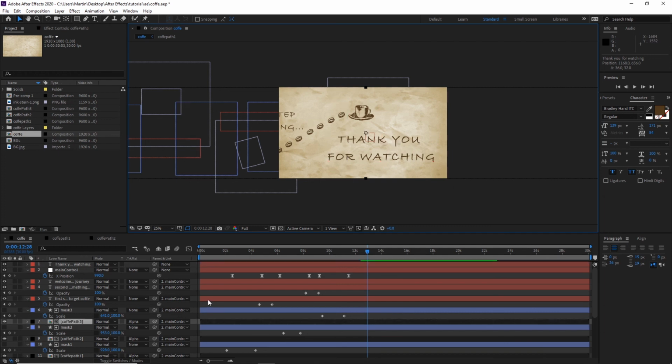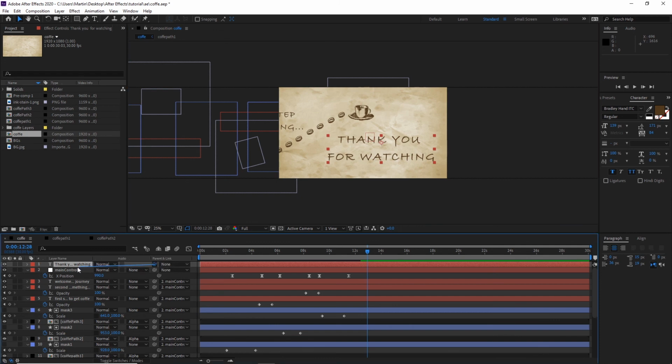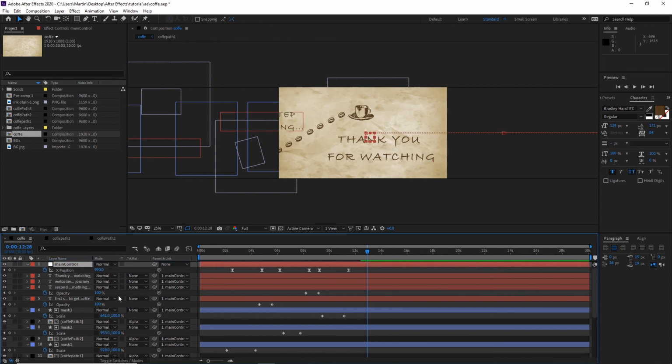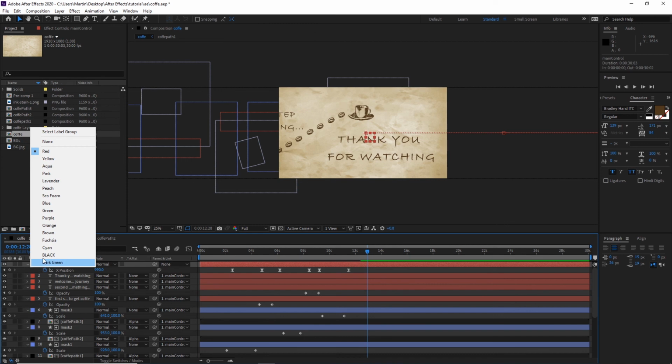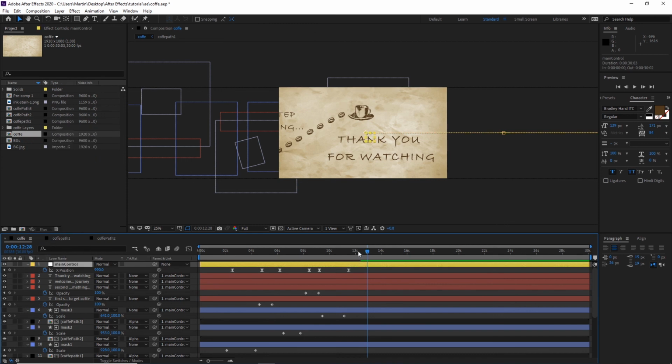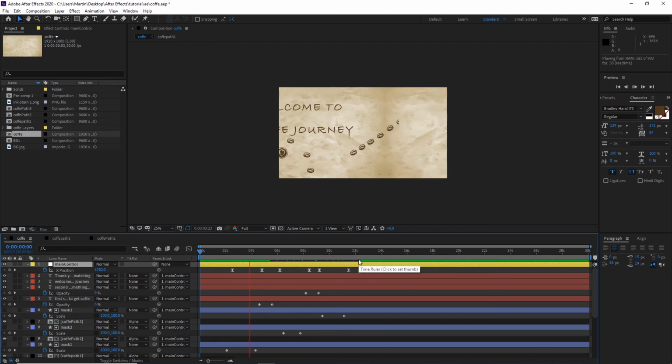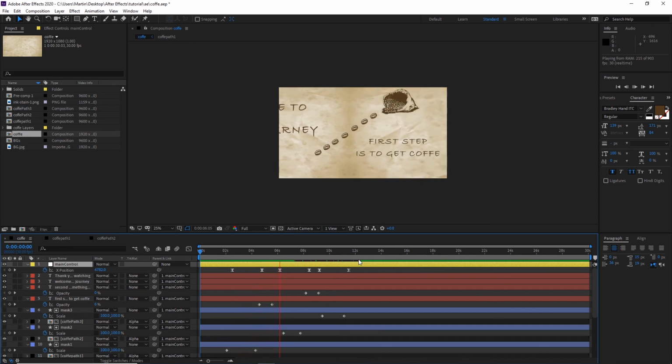and when I am on the position where I like this text, I can go ahead, click on the text like so, and I can parent it to the main control. And it absolutely doesn't matter that it is above the main control, but visually I can move the main control to the top. And I can actually go ahead and change the main control to maybe yellow to distinguish it. Okay, so yeah, this is it. This is what we have created. We could animate the beginning somehow.